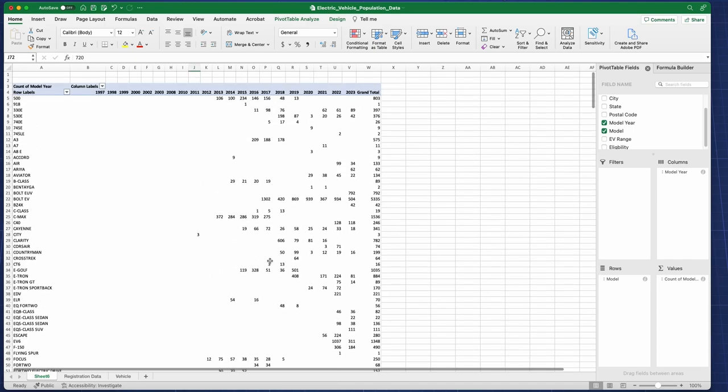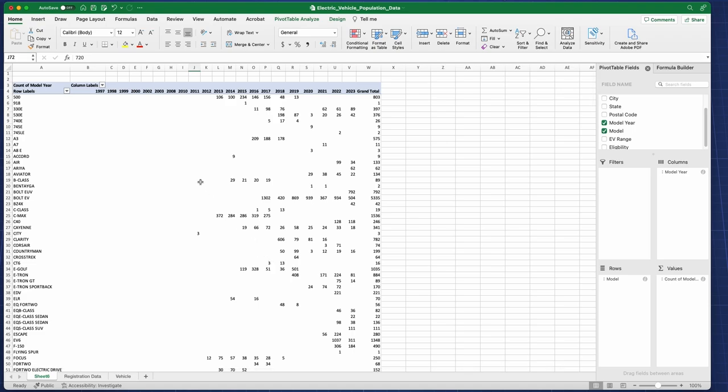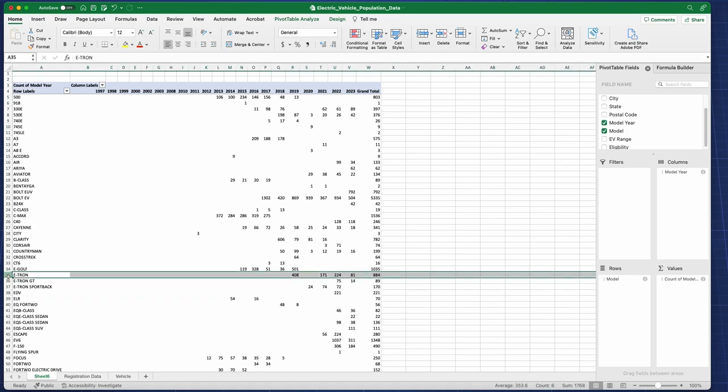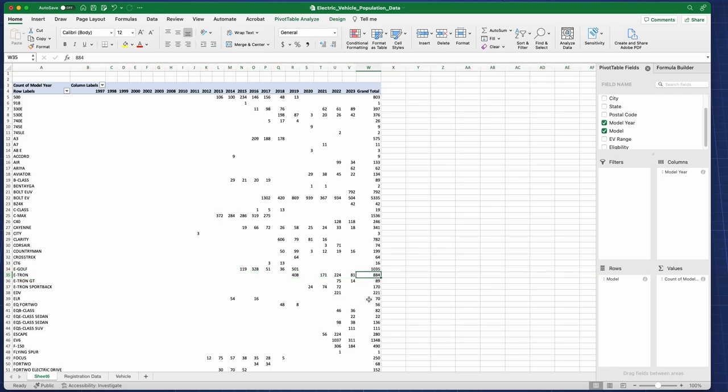But I can very quickly slice and dice that information. So it allows me to essentially provide decision-making information to stakeholders very quickly, whatever it might be. So maybe we want to understand, if we say, hey, we're going to ban all Audi e-trons, how many cars are we really talking about? How many angry customers or how many angry residents will there be? In this case, we know there'll be 884.